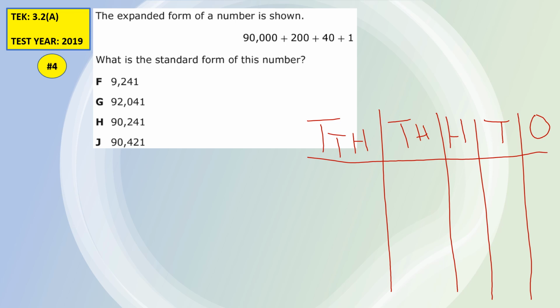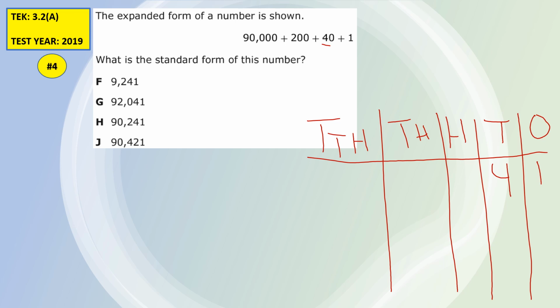Now what you can do is place each digit in the correct place based on its correct place value. Now let's start with the smallest number. The number 1 is one digit, and that one digit goes in the ones place. So let's put a 1 in the ones place. Now the number 40 belongs in the tens place. The digit that's in the tens place is a 4. So we're going to go ahead and write a 4 in the tens place.